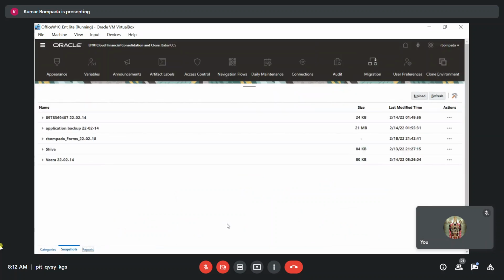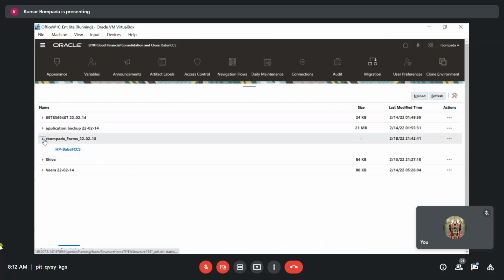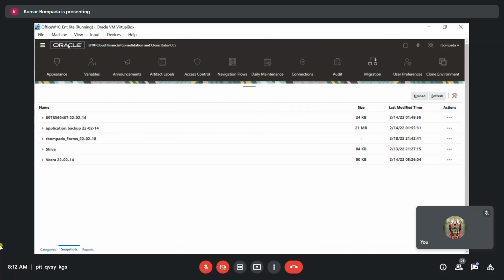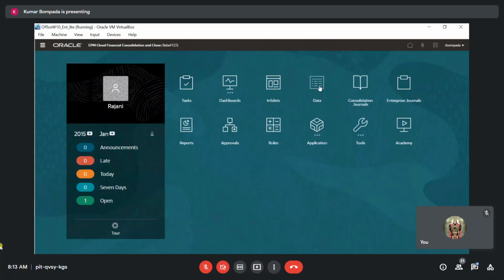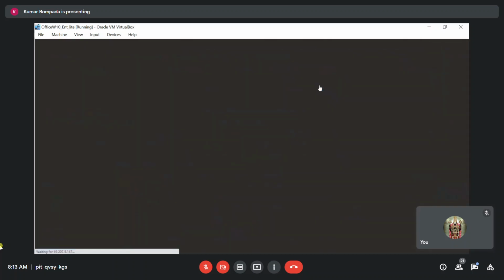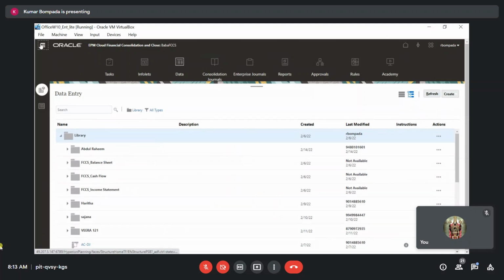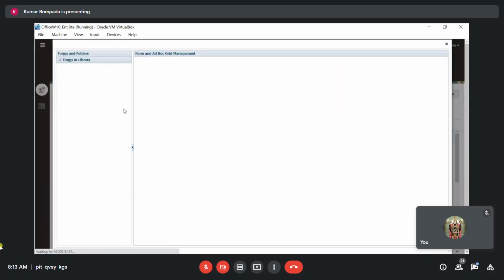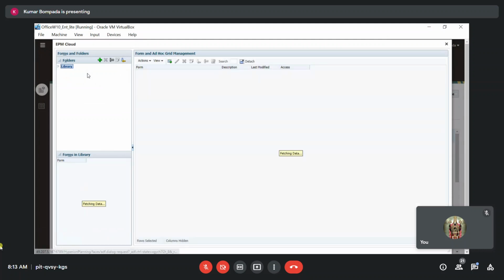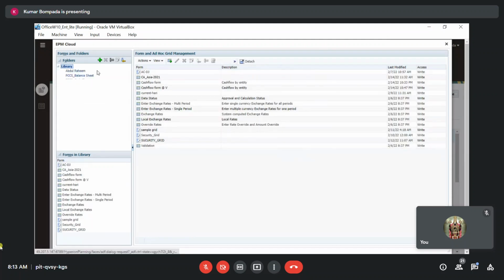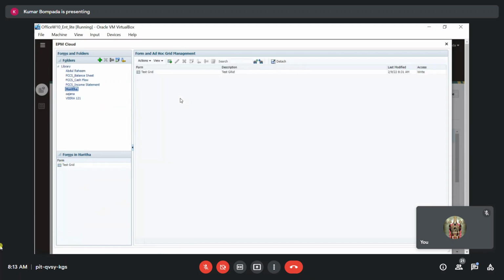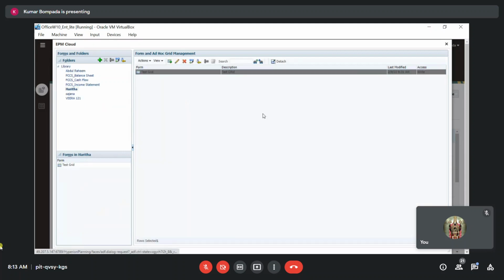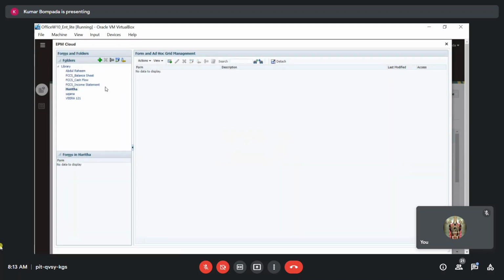Where is the migration file? The file will be stored in snapshots. See, rbompada forms. Right? Before that, we will go to data grids, data forms, and delete everything. Go to data. Here you cannot delete. Go to here. In data forms, we will delete everything. So expand. Harita, yes, delete this. Done.